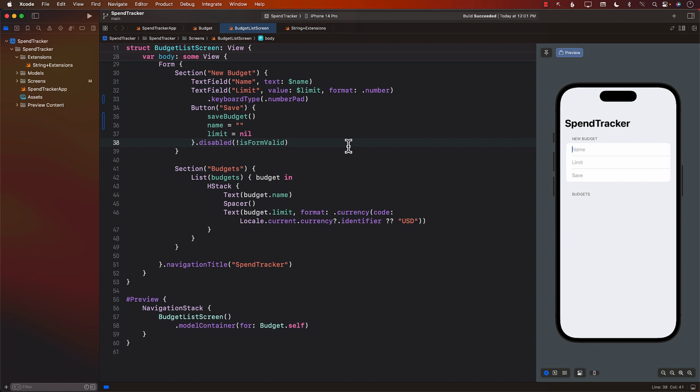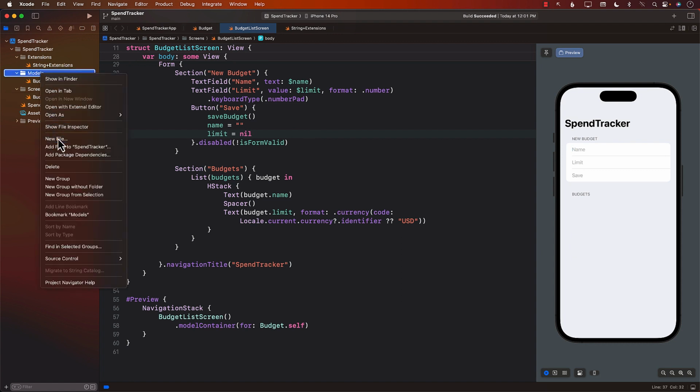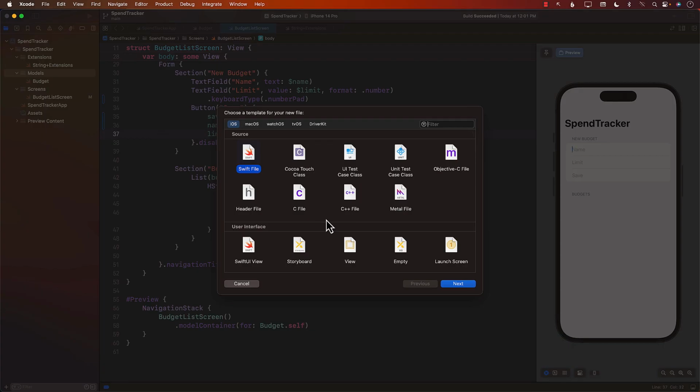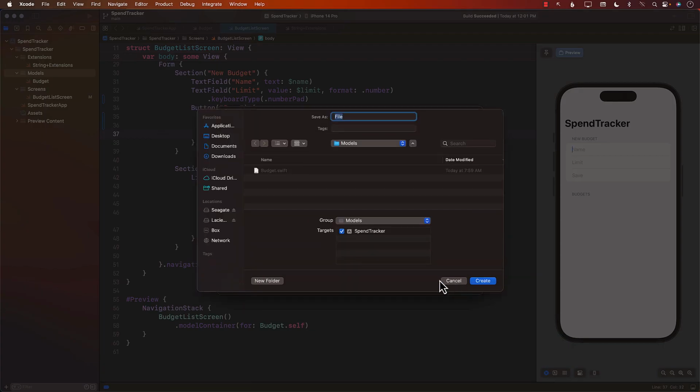In this video, we'll be looking at how we can add transactions to a budget. Right now we can have a budget, which means like a vacation budget or a grocery budget. But when we buy groceries, maybe you're buying cookies and chips, these are the different kinds of transactions that we want to add. So the first thing we'll start with is creating our model for the transaction. What do we want to save in a transaction?